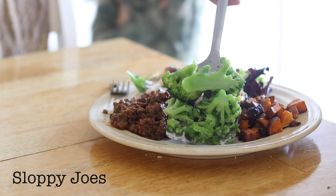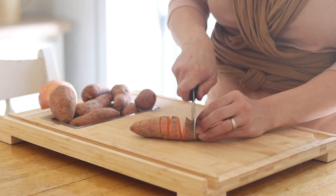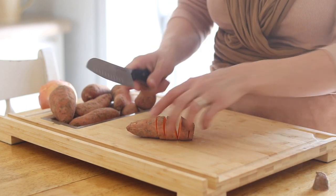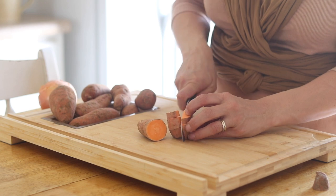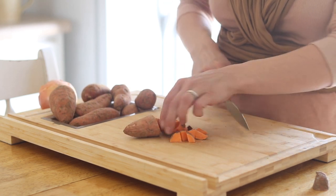On the next night, I made some sloppy joes with some sweet potatoes, broccoli, and a salad. So I started off by dicing up some sweet potatoes and onions, and I just fried these in some coconut oil in my cast iron skillet.